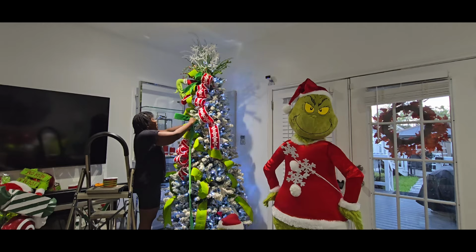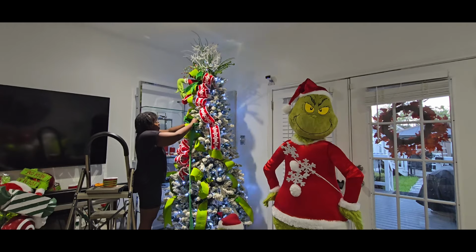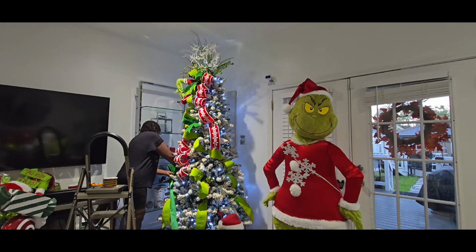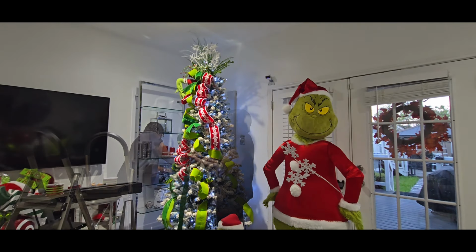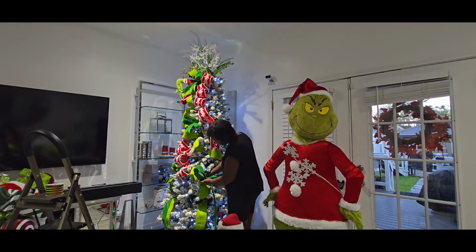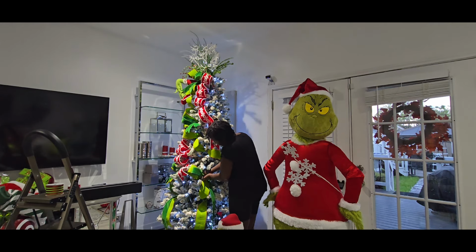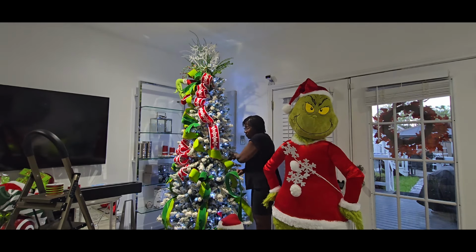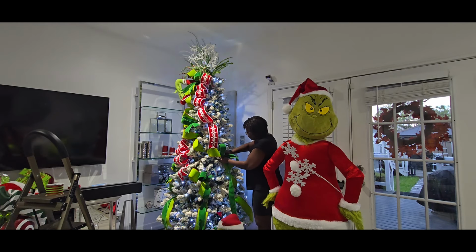And I'm going to use that same branch that I used to tuck the green, being sure to twist. And I'm going to use the same branch over here, same thing. Pinching, twisting, and I'm going to take that same branch that I used for that one, and I'm going to add this one in there, like so. And I'm going to do the same with this one. Let me set my scissors right there. Remind me where I put them, guys. Y'all will be able to tell me where I put them scissors when I be looking for them. I'm going to start with this one. Again, I'm using the same branch.